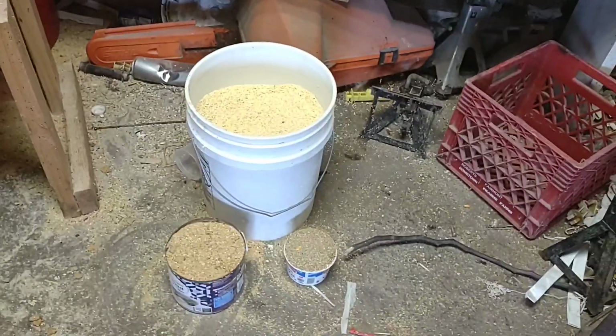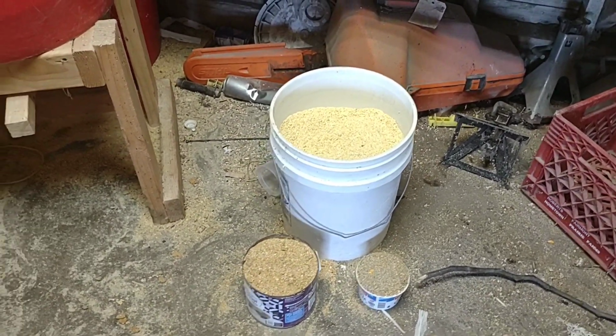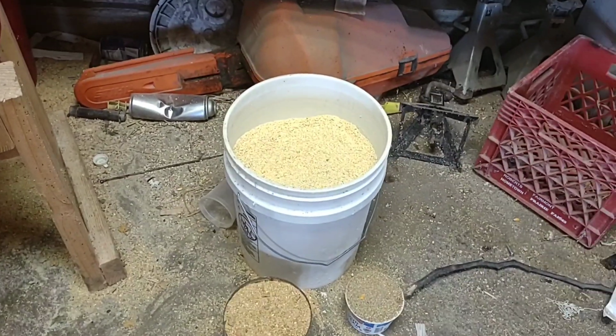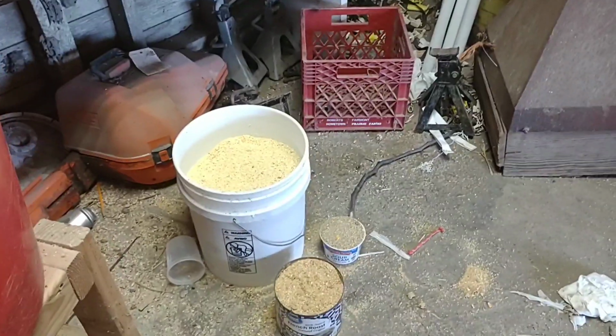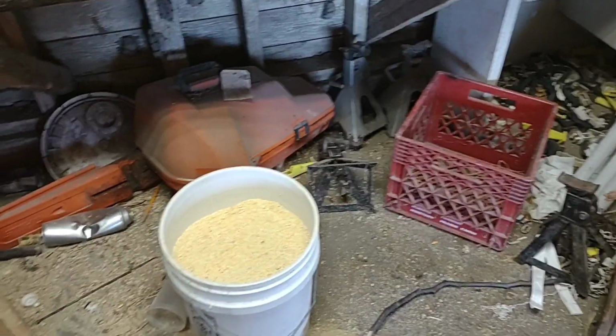So I can buy all the ingredients from them still, mix the feed myself, and end up saving about $5 per 50-pound bag of feed. And to some of you that may not seem like a lot, but whenever you consider that you're feeding a 50-pound bag of feed about every day to my pigs, it adds up over time and ends up saving me quite a bit of money. So for me, this is worth it, and I would encourage you to look into it and see if you can do it. It's really simple to do.